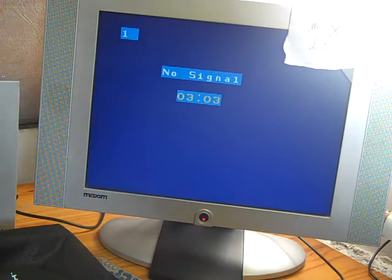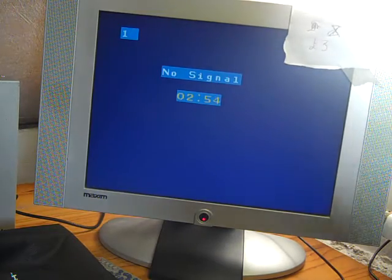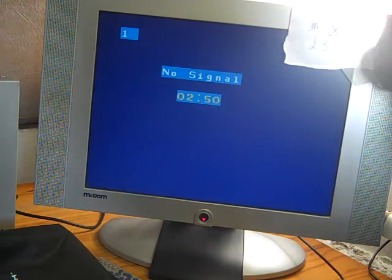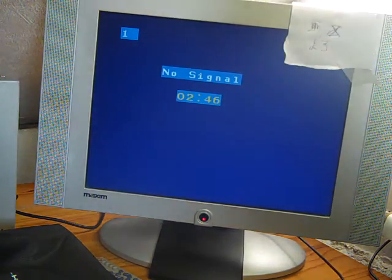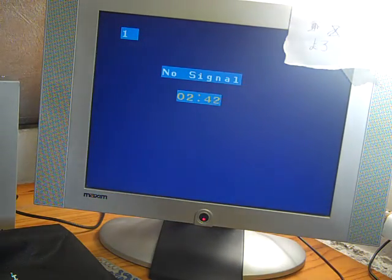I mean, that'll be great on one of my vintage computers. It makes filming them a lot easier because you don't get the flicker you do with the old CRTs, and they take up a lot less room. So I know I like CRT sets, but if I can pick these up for pennies like that, I just grab them because they're always useful. Right, and that was all I got from that car boot sale, and I went on to the next one.